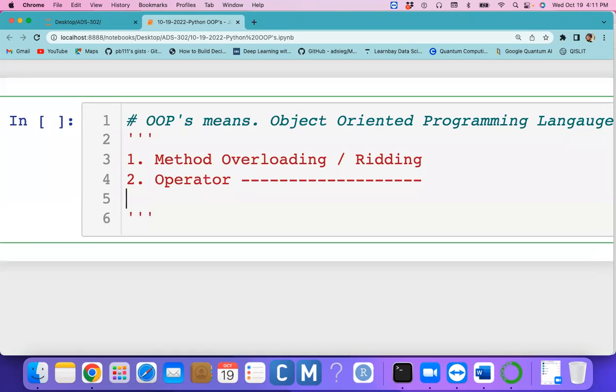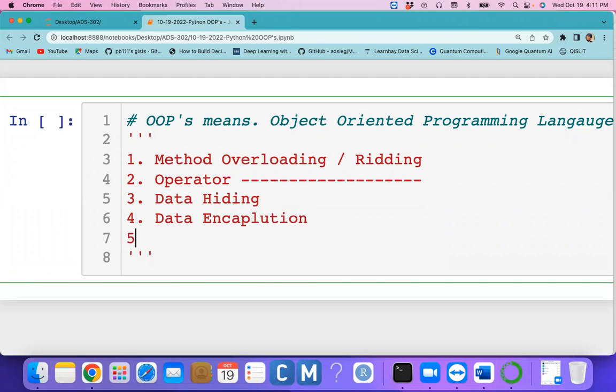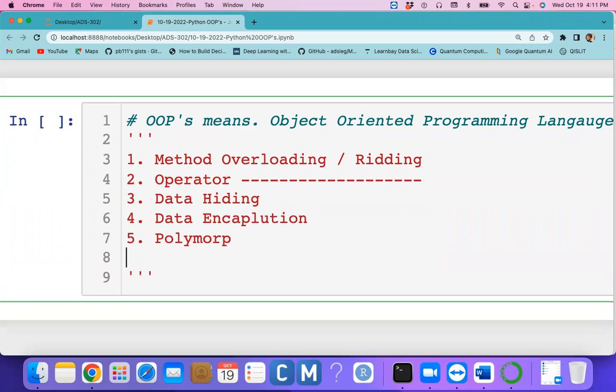Next one is data hiding. When you are hiding the data, if any programming language follows the data hiding concept, we call it OOPS. Next one is data encapsulation. The fifth one is polymorphism, and the sixth one is inheritance.